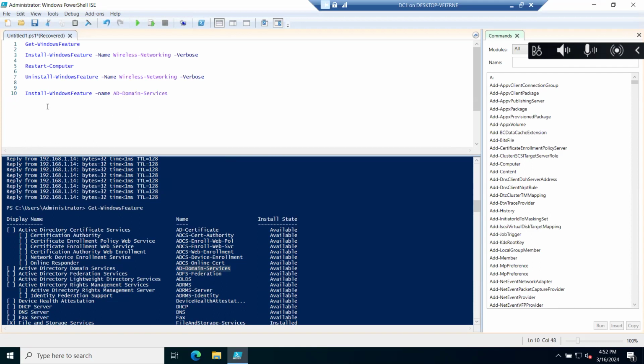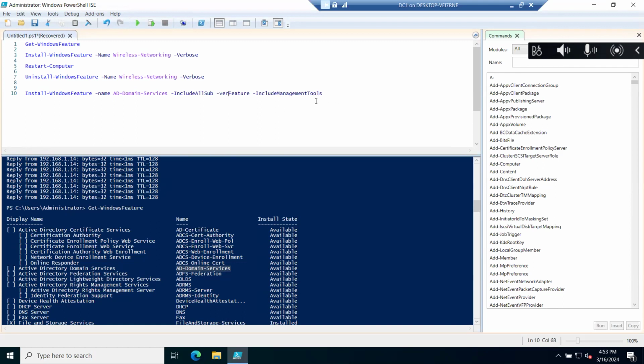Install-WindowsFeature, with the name AD-Domain-Services, whatever we see in the name block. And then after, let's have hyphen IncludeAllSubFeature as well as IncludeManagementTools.